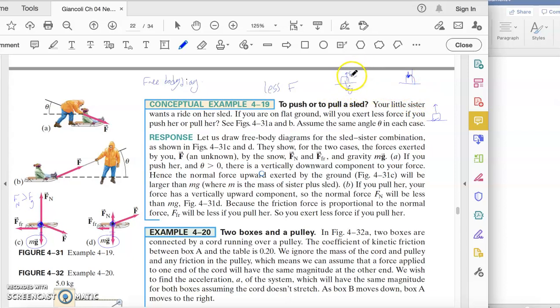So if this is the normal situation, where Fg and Fn are equal to each other, and we are pulling up, the result will be that Fn will become smaller than Mg, because now we have applied force. You are pulling up, so there will be less stress on the surface, so Fn becomes smaller than Mg. This is a very potential multiple choice question.